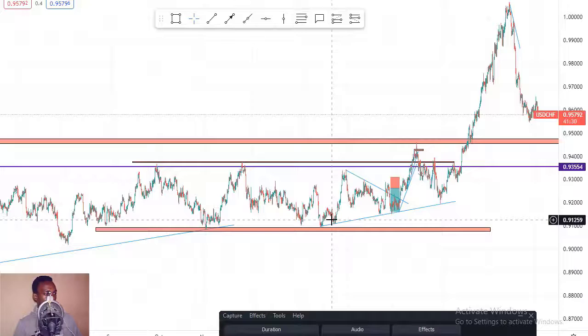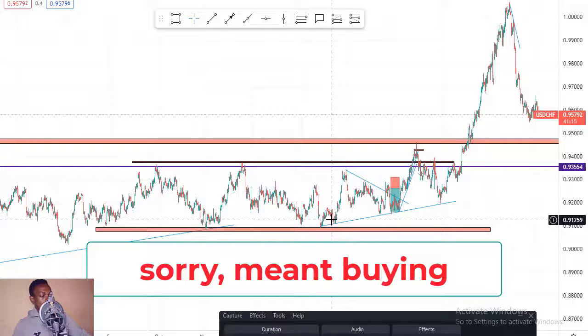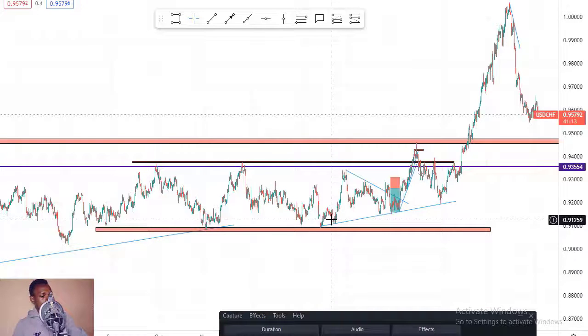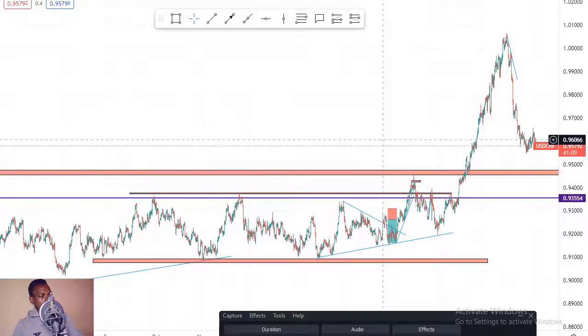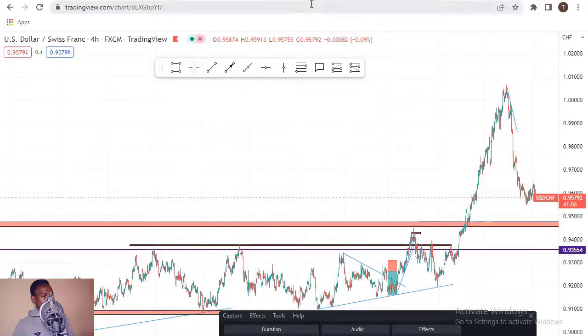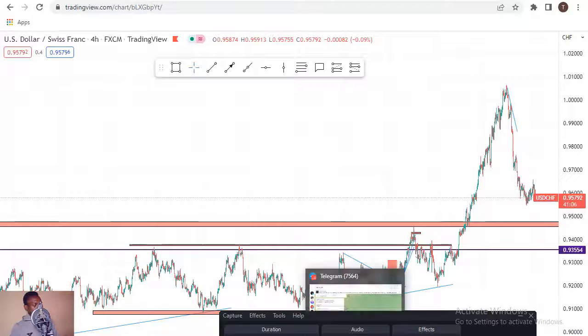When we talk of support, it usually occurs in a bearish market, when the market is selling. And resistance occurs in the bullish market. Having made this intro, let me go technically and give you a little analysis on what I have said. However, as you must know, we have two types of support.